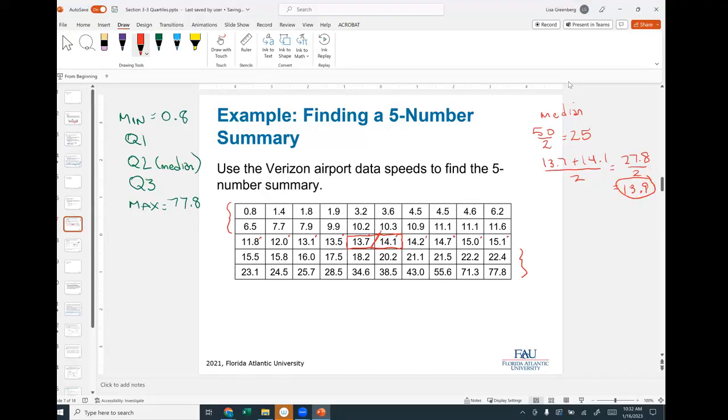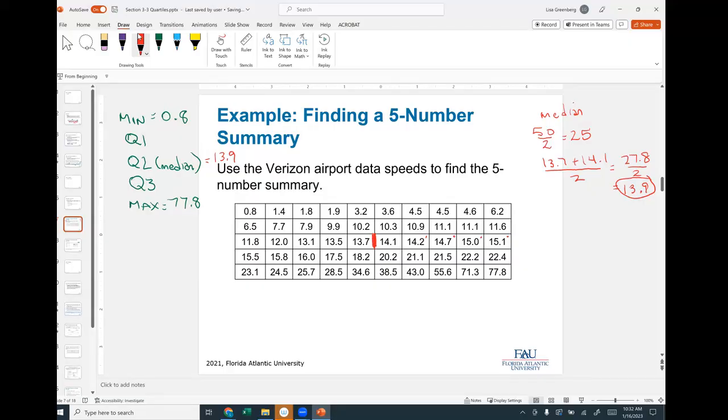So our median equals 13.9. Okay. And I'm going to just erase all this. And let's say our median is going to be basically right here. We'll make this our median.